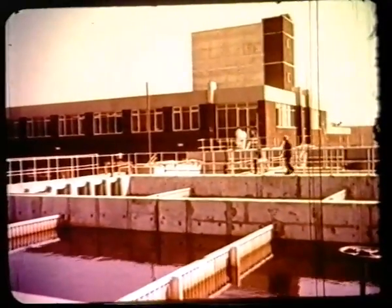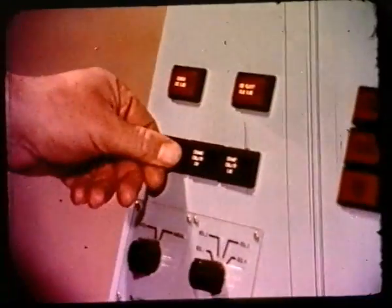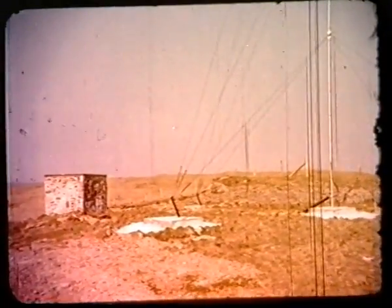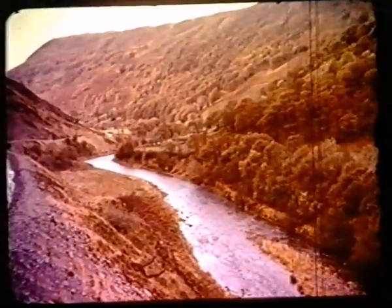The board's control centre at Philindra, near Swansea, regulates the flow of water from the new lake. At the push of a button, whenever necessary, a radio signal is transmitted and more water is automatically released at Llinbriani. Water flows down the Towie Valley at a controlled rate. 400,000 people in the Swansea area are now benefitting. Almost 400,000 cubic metres a day are available. All this has been achieved a whole year ahead of schedule, thanks to the speed with which the Llinbriani Dam was built, and the river's environment is unscarred.